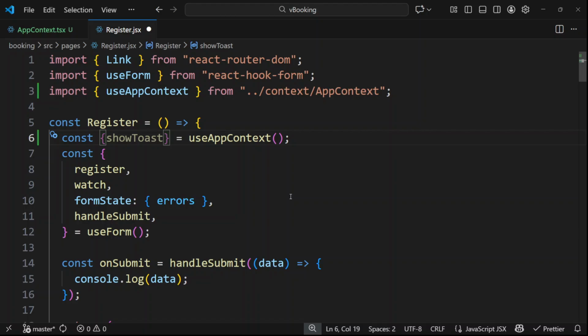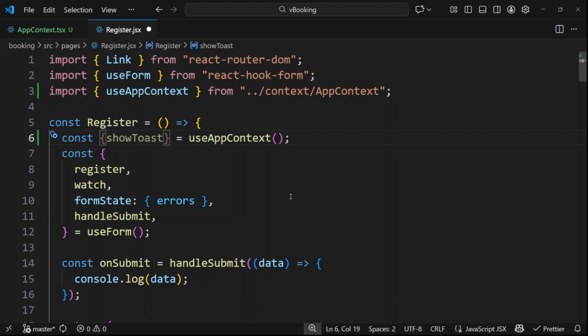Okay, so we have access to it and we can make use of it inside a mutation, for example, that will be related to the backend. So when the user fills the fields and hits the submit button, then our backend will validate it and create a user in the backend, and based on whether the information the user has provided is valid or not, we will show the error or success toast.